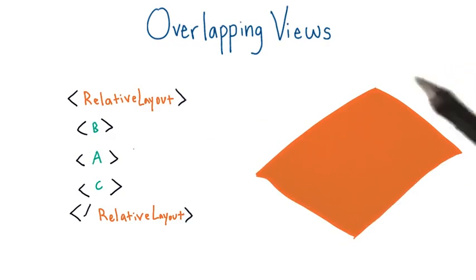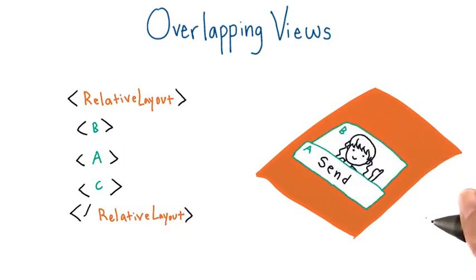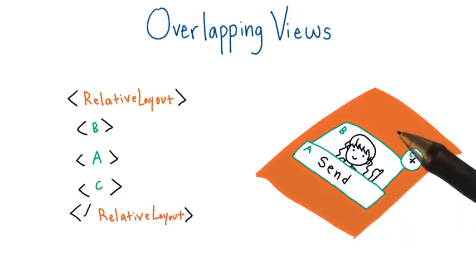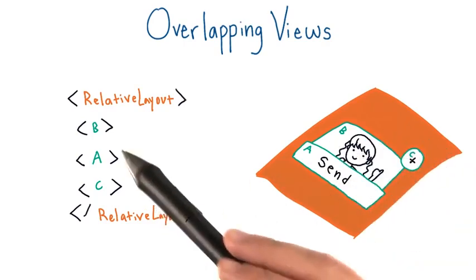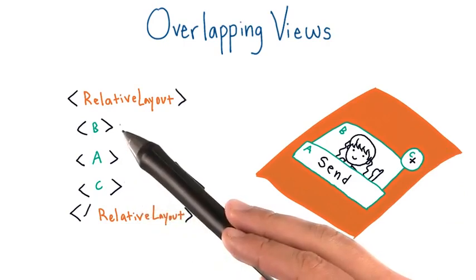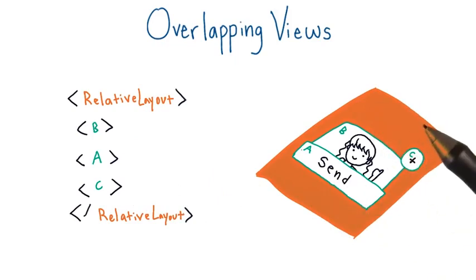I've switched things around, so now I have view BAC. This will draw view B first, then view A, and finally view C. I've just reordered the views. Everything is placed in the same position, but the ordering of how the views stack on top of each other has changed. And because of that, now I can see my text. You might have run into a similar problem with your card if you put your two text views here and then you drew your image view, because it would draw your first text view, then your second text view, and then the image, which takes up the whole screen, would have covered both of them. So just make sure that you got the ordering correct.